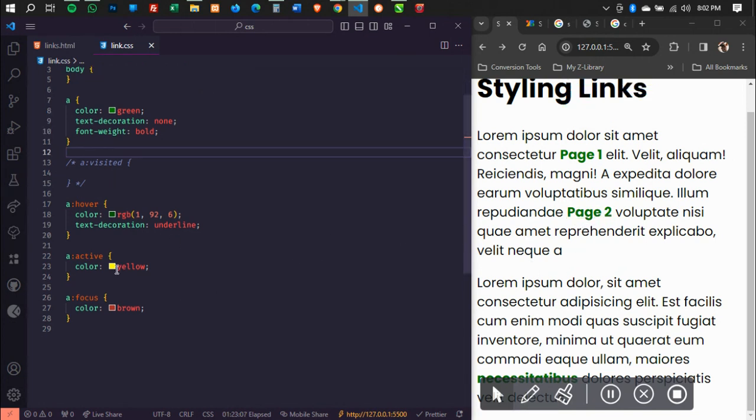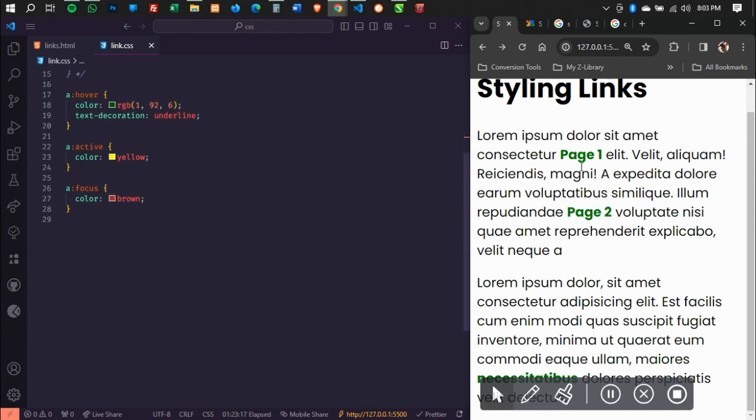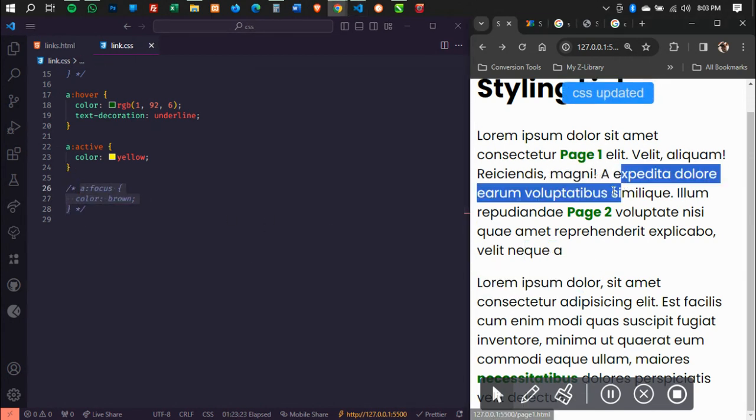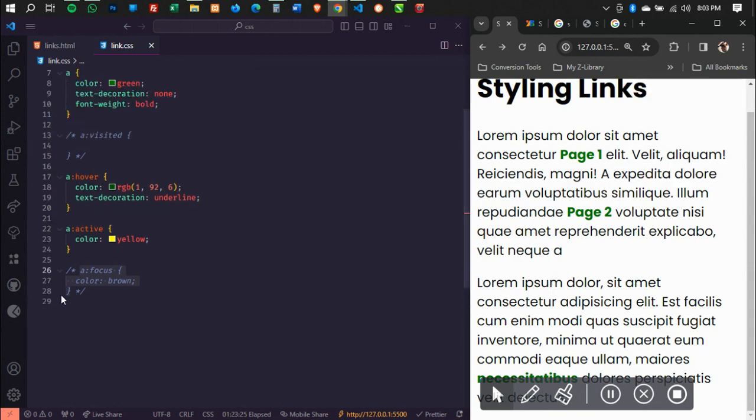And so we want when it's active. We have the focus state over there, which is taken from the active class. We can now take the focus state off, or if that is what we want to keep, we can have that over there. You've realized that the focus is now overriding the active state.